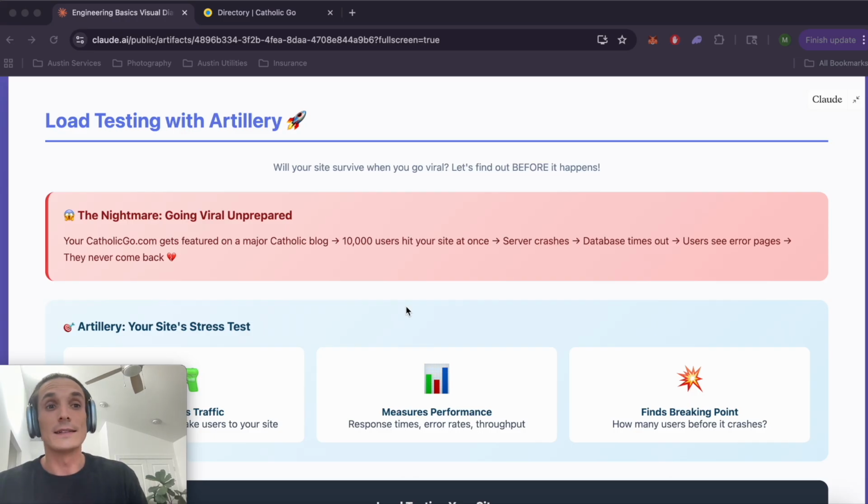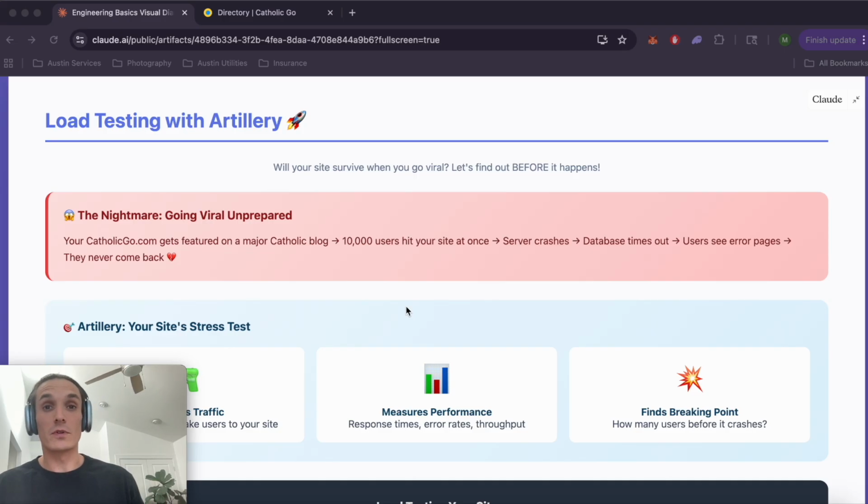Finally, last but not least, load testing. You can do this with Artillery. Through the command line with Claude, just ask, hey, do some load testing with Artillery. What this does is simulate user traffic on your production website. This is key because it generates a really helpful report that shows at what point your website starts to break, and at what point your API responses start slowing down.